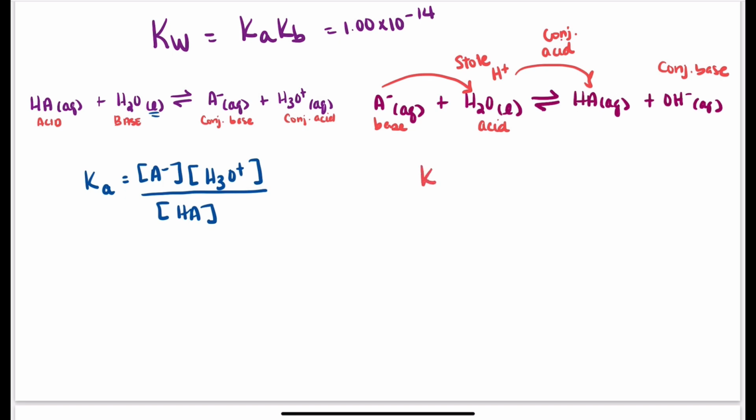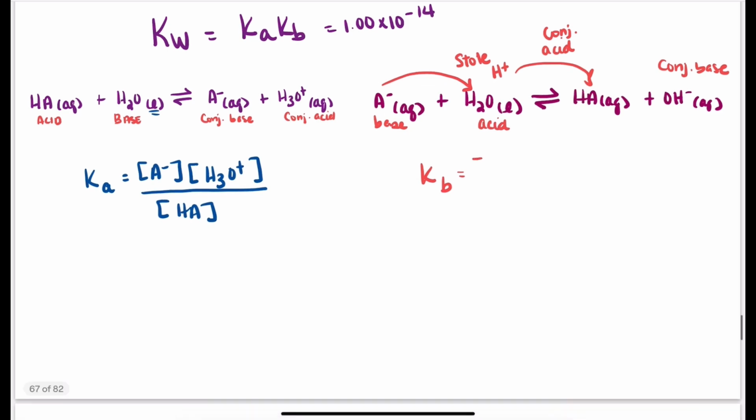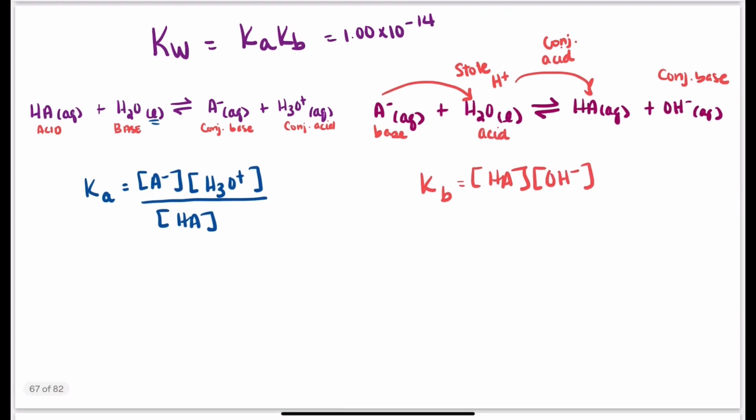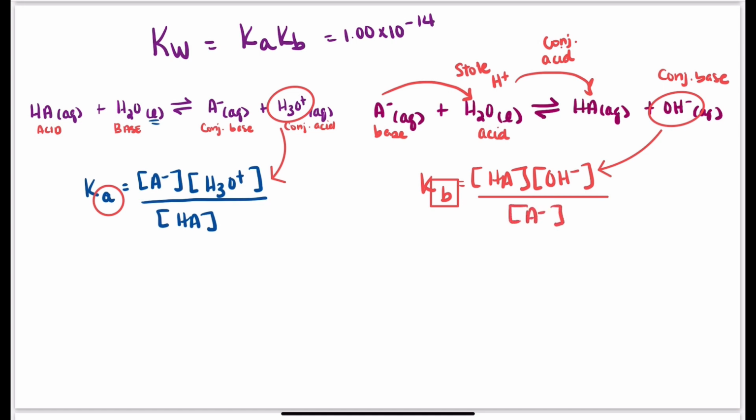The K expression here would be a Kb because it's a base doing it. And how do I clarify besides just that I know it's acting as a base? Because it's forming hydroxide. And again, if I've got hydronium in my numerator, that's Ka. If I've got hydroxide in my numerator, that's Kb. This will be over A minus, which is that base. It's the conjugate base, but in this system, it's acting just as the base, right? Because we're putting it on the reactant side. So reactants are acids, bases. Product side is conjugate acid or conjugate base.